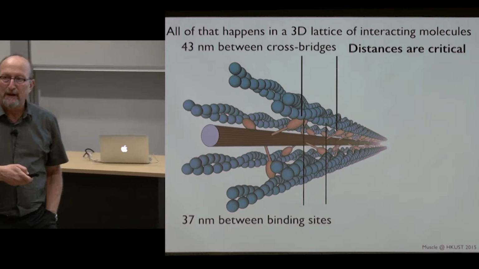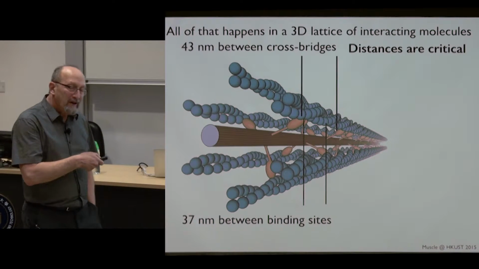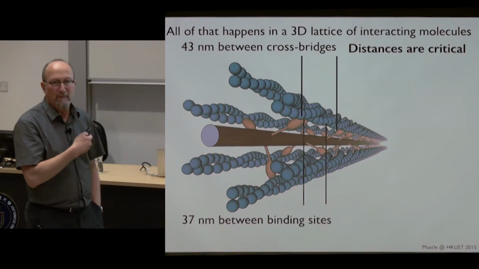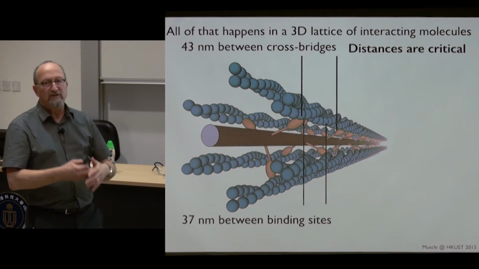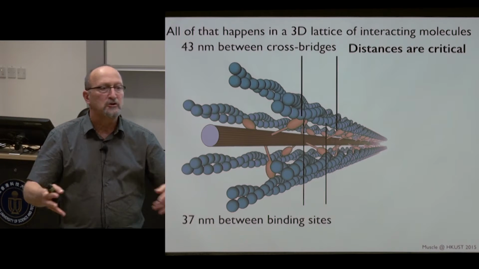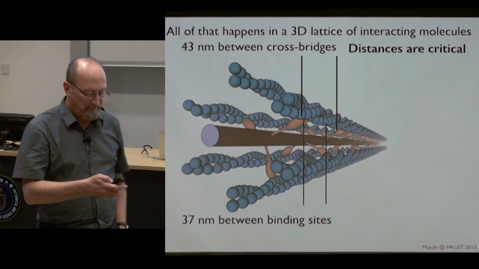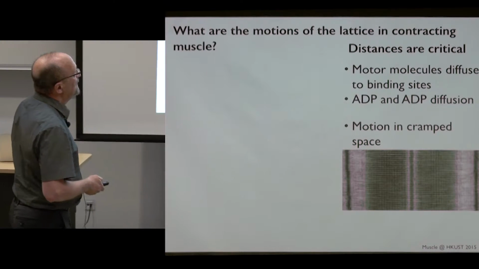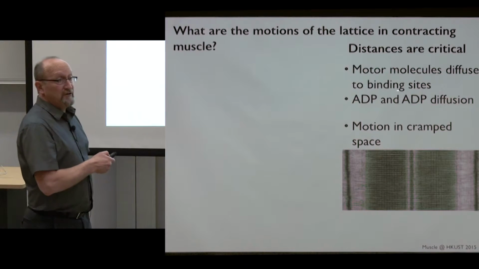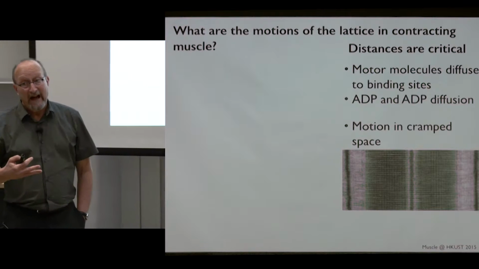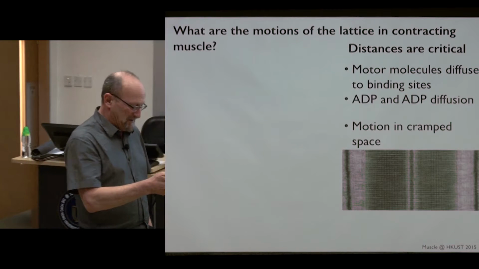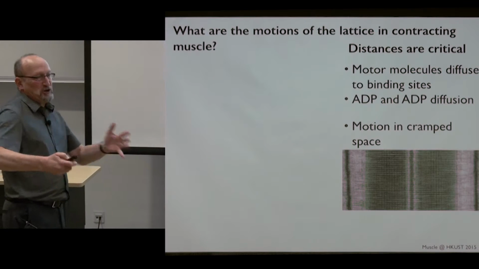Very interesting issue. We got into a lot of debate. This point actually had escaped the attention of the literature, and we use this now in a homework problem in our bioengineering class: if you have to diffuse to within 2 to 3 nanometers, what fraction of those motor molecules could possibly be bound at any one time? It's an interesting problem. So distances are critical. The motor molecules have to diffuse to a binding site, and they're misaligned. I like the fact that 43 nanometers and 37 nanometers are both prime numbers. I don't know why I like that, but they are. So there's no integer matching.